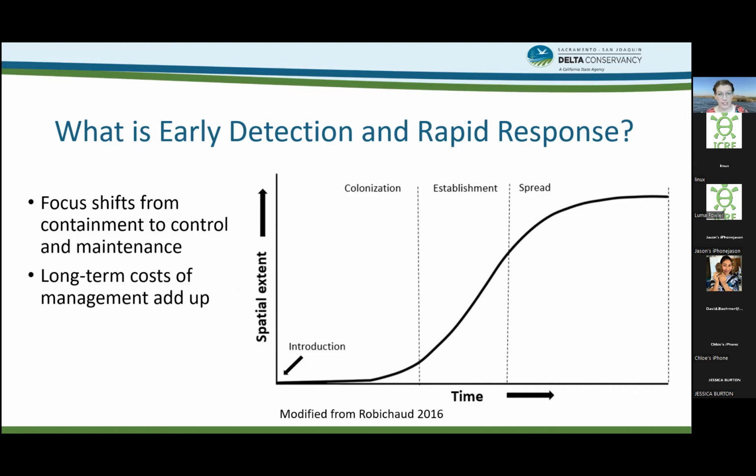And this is also during the spread phase when public awareness typically begins, which is important, because the public can really be a valuable partner in identifying these early spread locations of invasive species, especially folks who have been out in the system, like hunters and fishers, who really see the change that invasive species can bring. They notice when the plant populations change, for example. So increasing public awareness of these earlier phases can be really important.